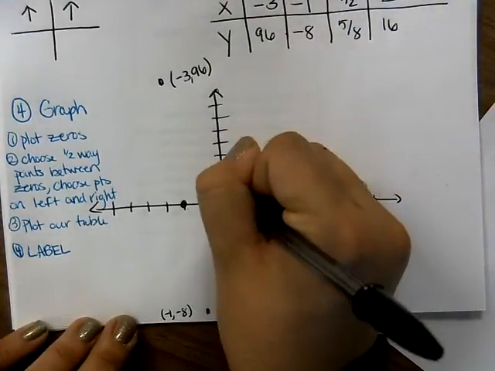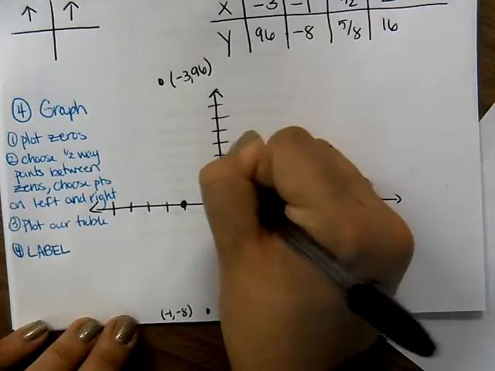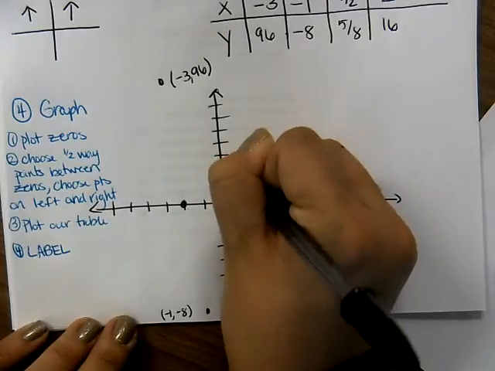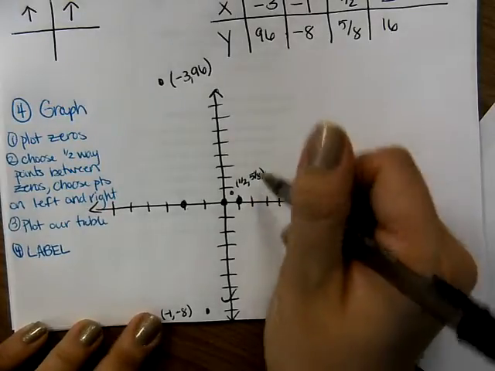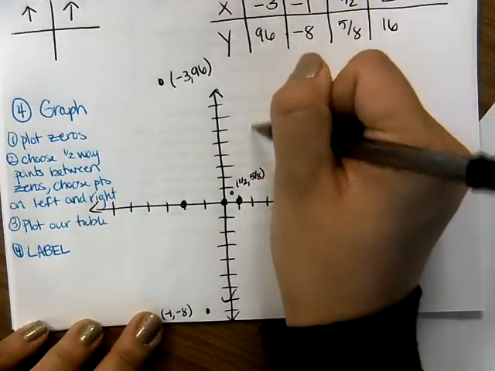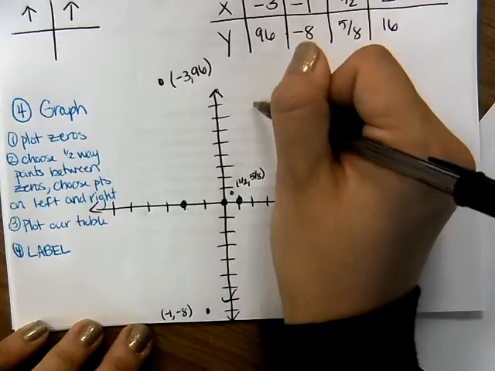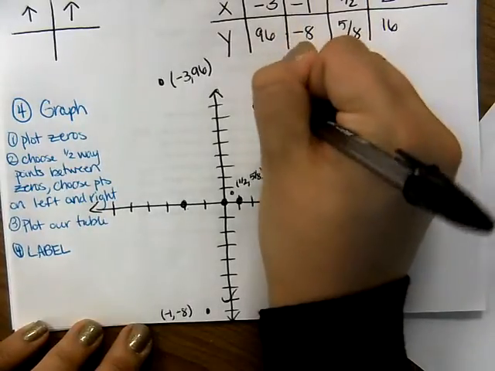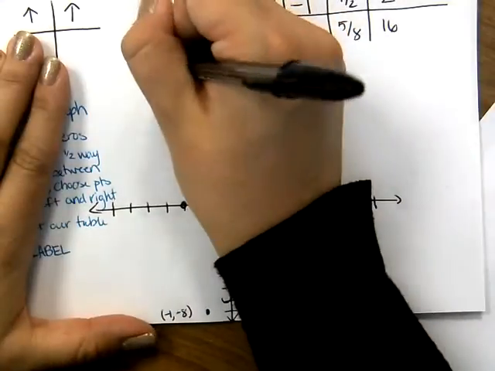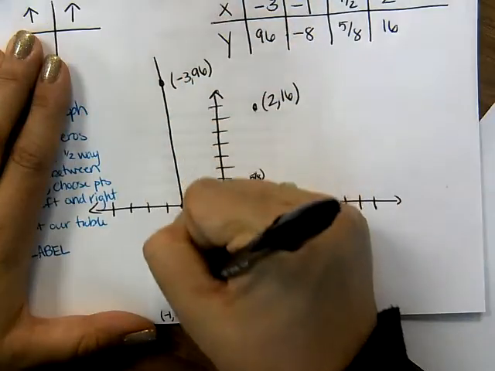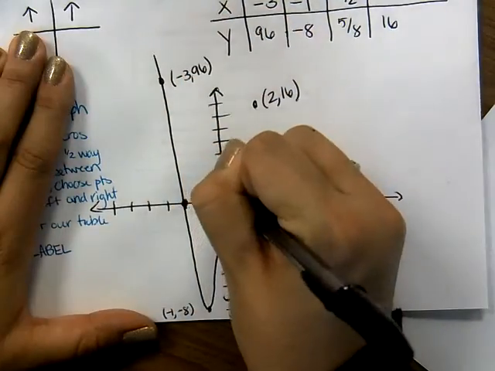This 1/2, 5/8 is like here. That one needs to be labeled. And then we have 2, 16. And again, that's going to be kind of up here somewhere, so we'll just throw it here. I'm really not particular on those bound points where it's really extending to infinity. It's more the relative maximum that I'm looking for.